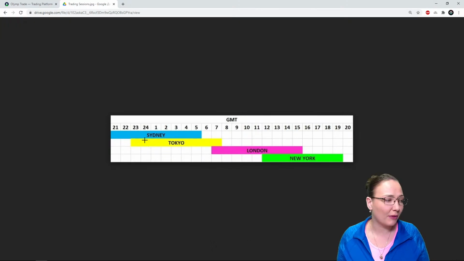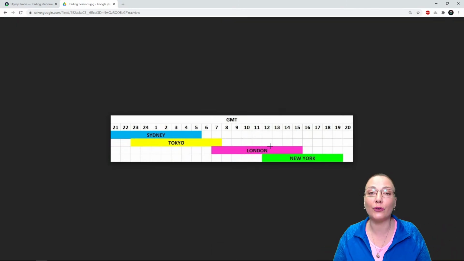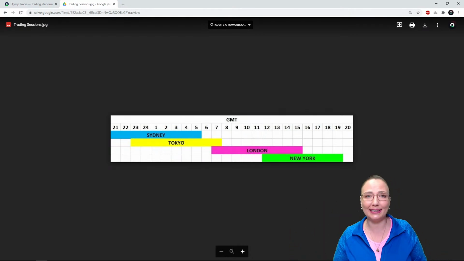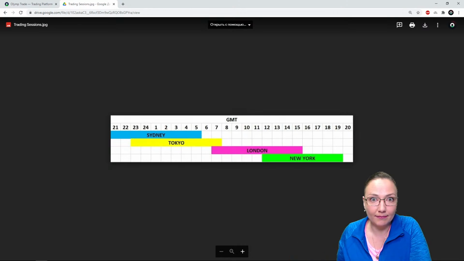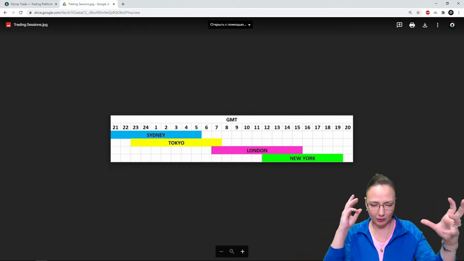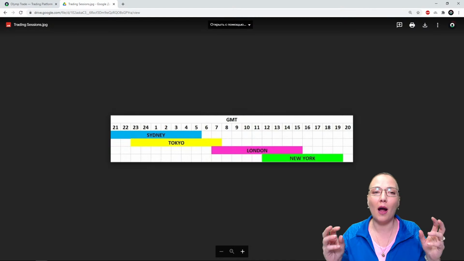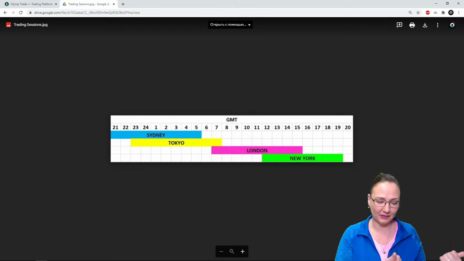Or midnight. Now, my friends, GMT stands for Greenwich Mean Time, but it is now often referred to as Coordinated Universal Time, UTC. The way that I personally like to remember it, or how I remembered it a long time ago, is that UTC GMT is basically the time in London. So if it's 12 o'clock in London, it's 1 p.m. with me. So you just have to remember where you are in relation to the GMT time zone, and then either plus or minus the hours so that you can see when the sessions open.